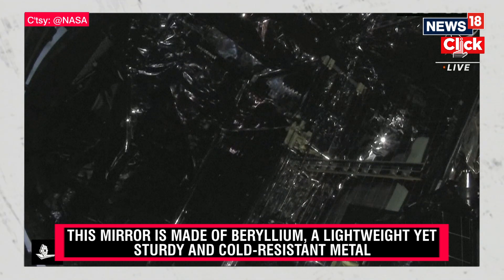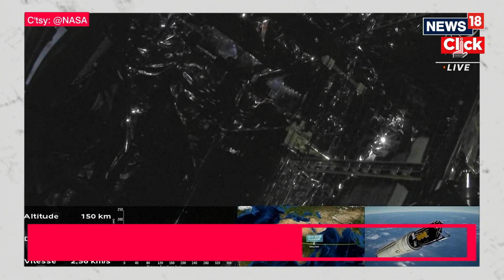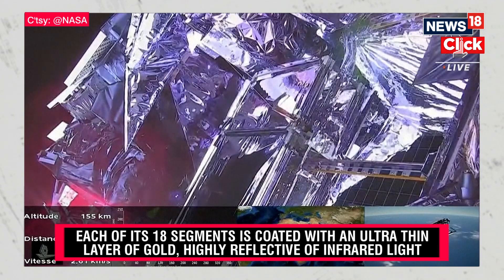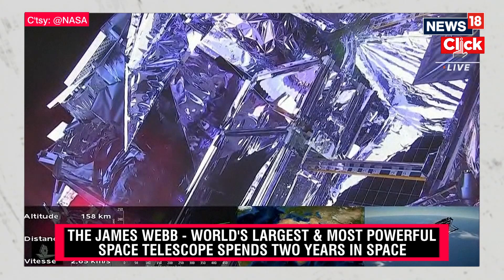This is a view from the upper stage camera called the VikiCam, looking back at the James Webb Space Telescope. This is on about a 20-second delay or so, because of the way the imagery is processed here in the control room. There's your telescope, ready to unfurl its wings.